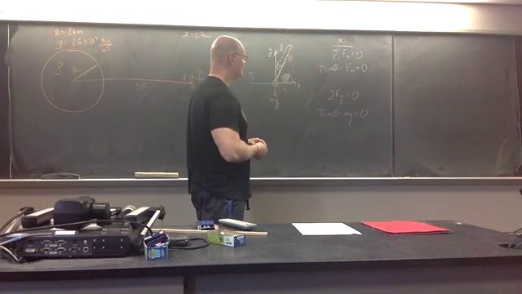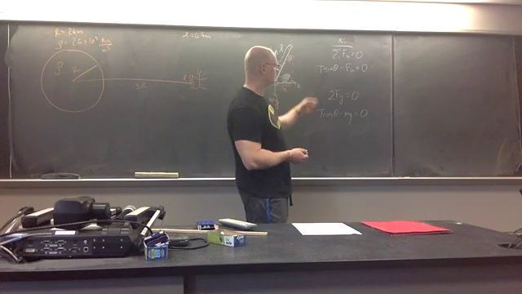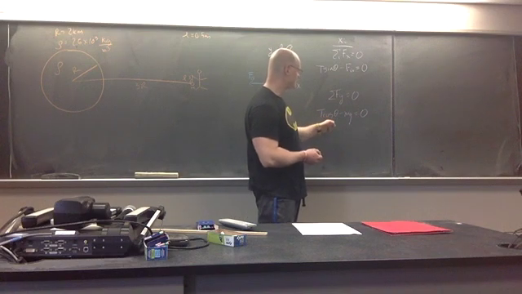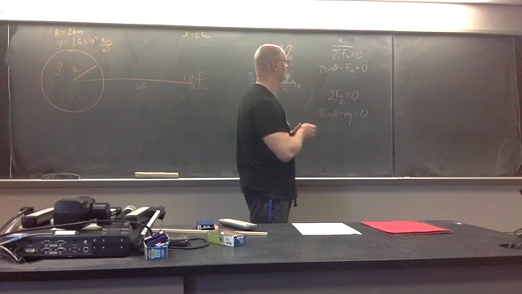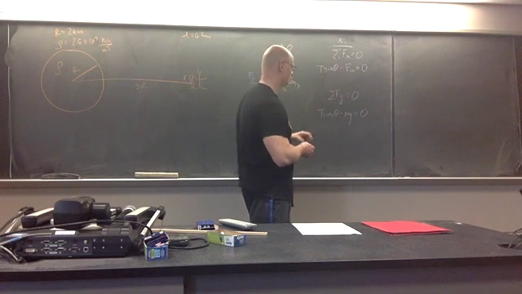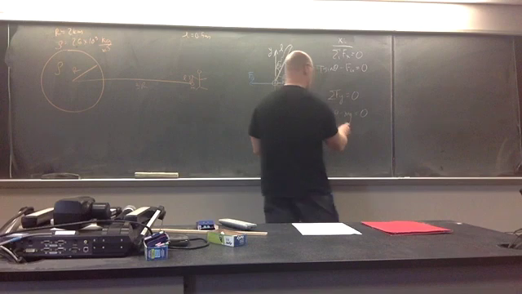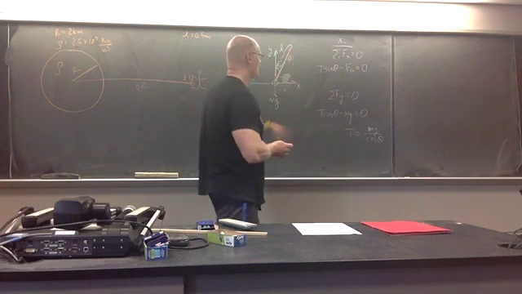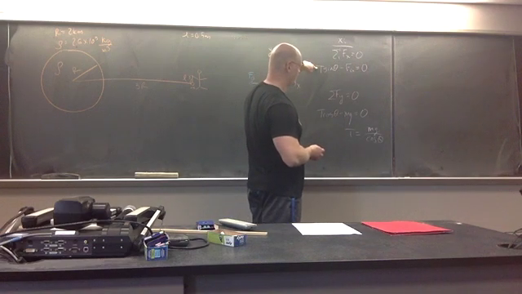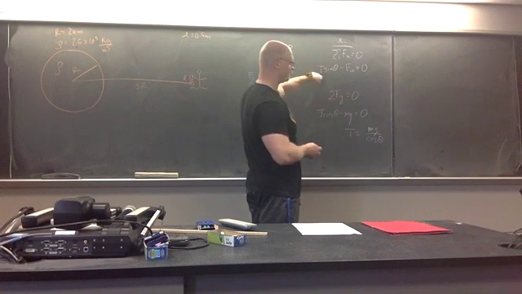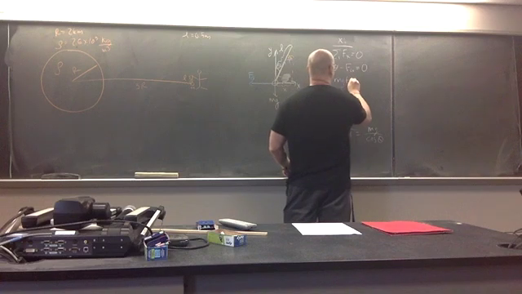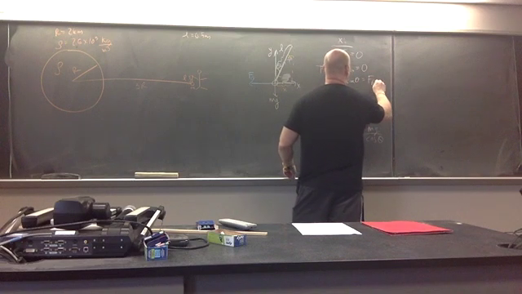Basically, combining these two together, I can now determine the tangent of the angle. I can use this one to solve for the tension, and then use the tension back in here to find the gravitational force. So let's plug that in. From here, the tension is equal to the weight divided by cosine of the angle. Plug that into here, and I get the weight times sine of the angle divided by cosine of the angle, but that's simply tangent. So this is mg times tangent of the angle is equal to the gravitational force.